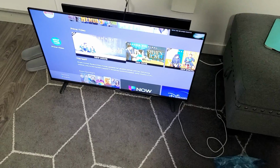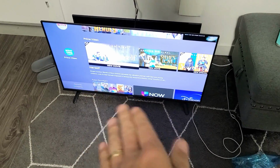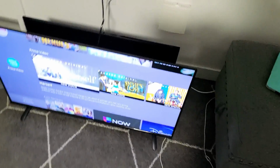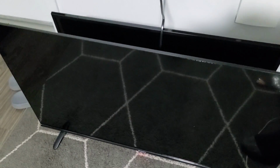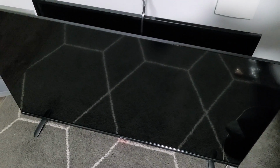The first thing you want to do is make sure your Skyworth Android TV is on. Turn it on, and then while it's on, grab the power plug, wherever it's plugged into, and pull the plug. Wait 30 seconds. After 30 seconds, plug it back in, turn on your TV, and see if your remote is working the way it should. If not, we're going to go to the next step.